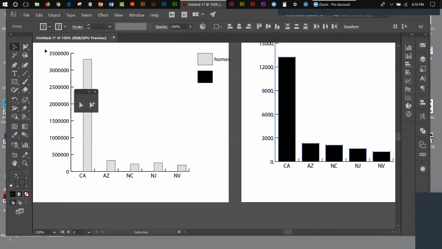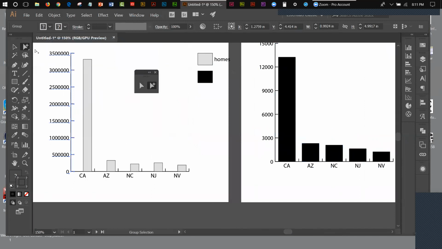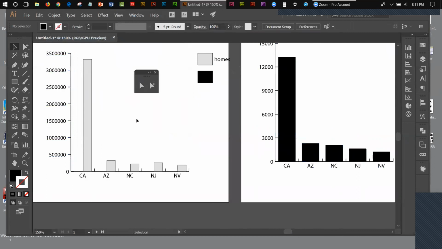What I want to do with this is a couple of things. First of all, I want to take these numbers, and actually I want to make sure I got the right tool. Let me go to my group selection tool. What I want to do is get these numbers, okay? And I'm going to hold the Shift key down, and I want these little lines right here. Okay, so now I have the numbers and the lines. Now watch what I'm going to do. I'm just going to use the right arrow key to move them over. I'm moving them over until they reach the other side of the line, just like that. Okay? So that's the first thing I'm going to do.